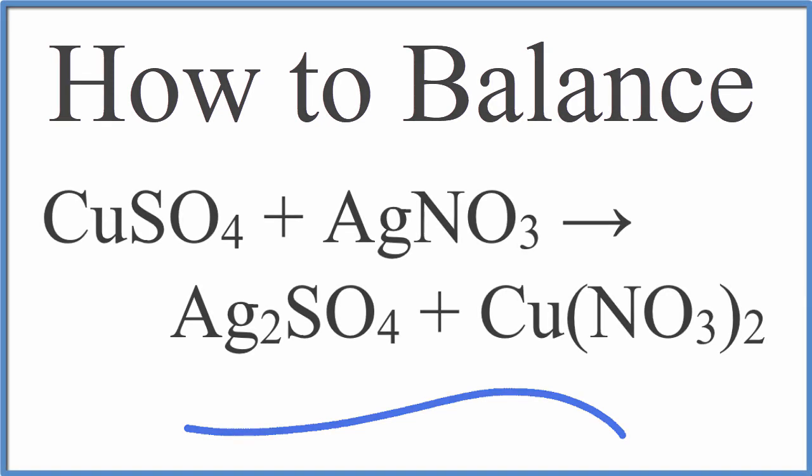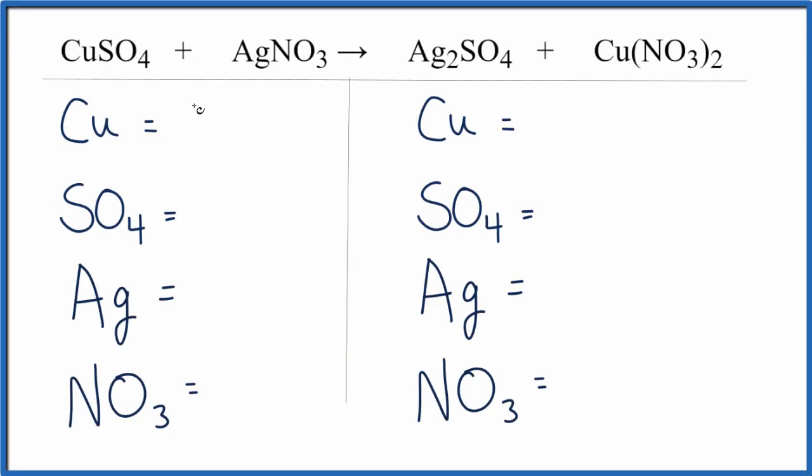Let's add up the atoms on each side of the equation. We have 1 copper here, and then because I have an SO4 here, and there's SO4 on this side, I'm just going to count the SO4 as just one item. It's the sulfate ion. So we're going to count it as one thing, and I'm going to put a 1 here for the SO4.